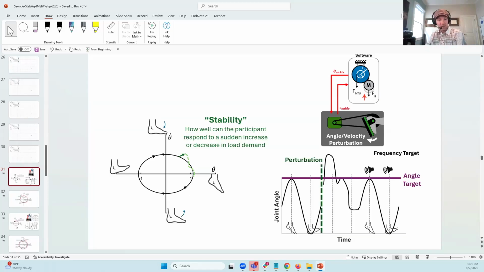And the person is instructed to just generate an initial cadence based on a metronome, and they need to touch a peak ankle joint target. And the task is to stay on that metronome and target. So boop, boop, boop, boop. They learn to use their muscles to do that.